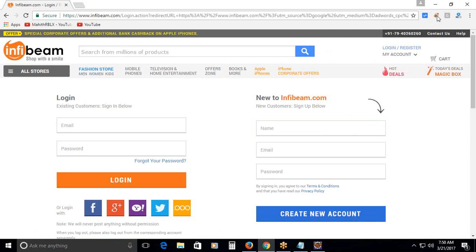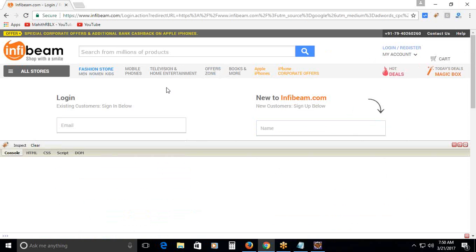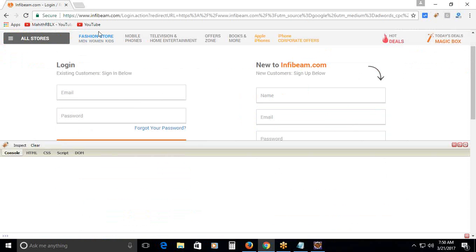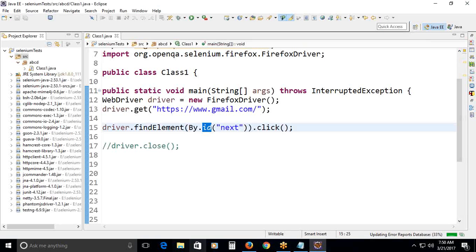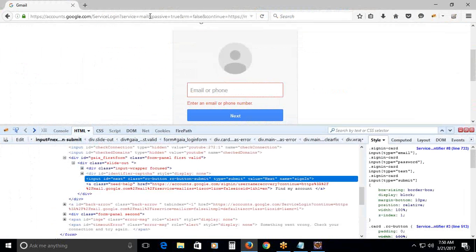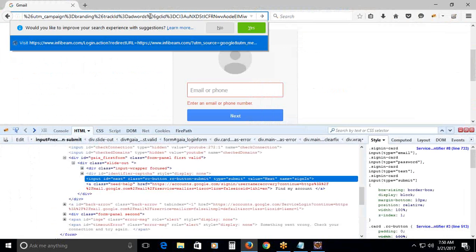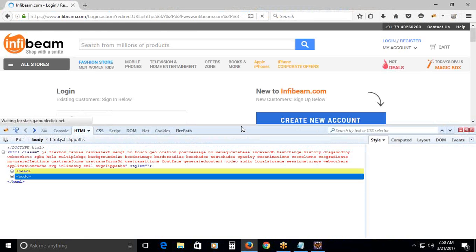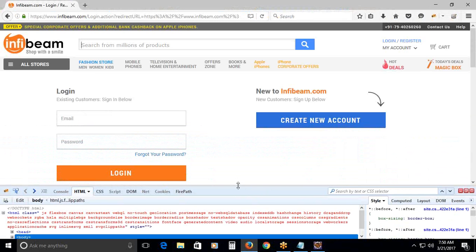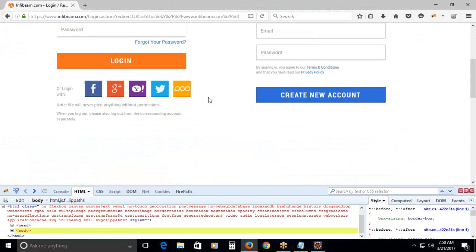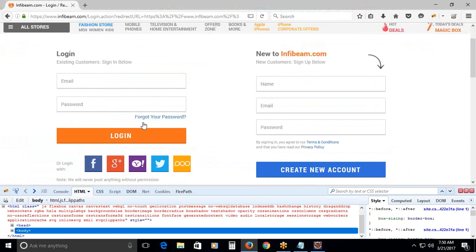Suppose Firebug. Just a minute, Jyotirmai. No problems. Observe, Jyotirmai, password edit box available left side and right side.